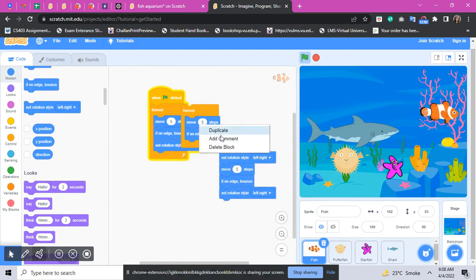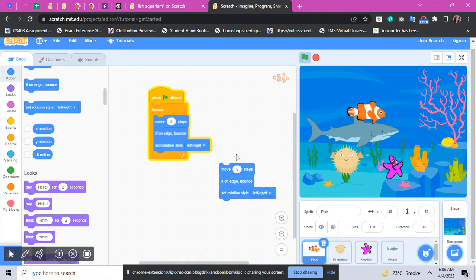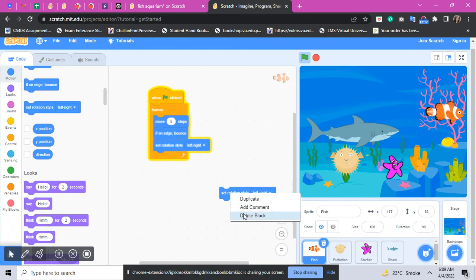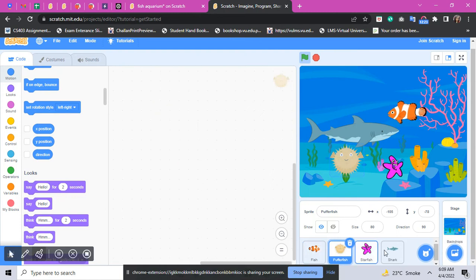Okay, just delete it. Delete. Delete. We don't need these. Delete block. Delete block. Delete block and delete block because there are too many. We're just going to go with that, and it should be copy pasted here. Anyways, so yeah, we're going to do the same.